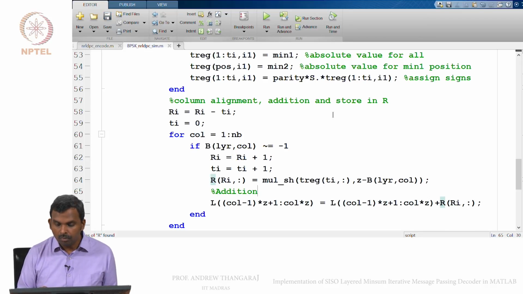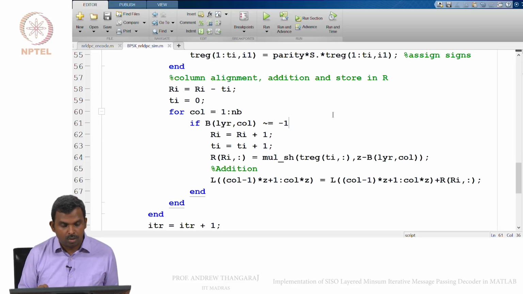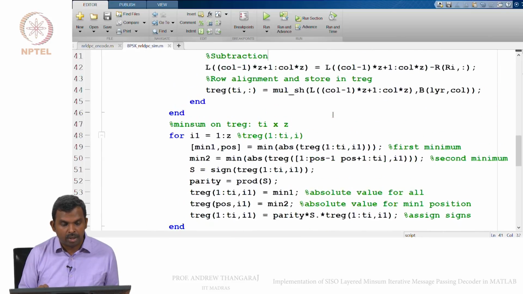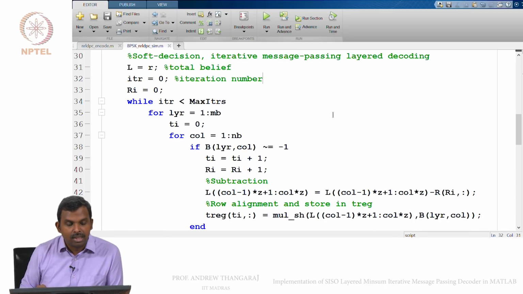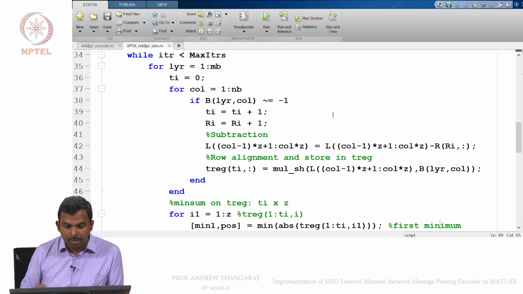So, I think I have come to the end of the iteration over every layer. I think I am doing everything here. We will try it out and see if I have made any mistakes here. So, the total belief is stored there, you have the iteration number, and you have Ri, which counts the storage, and then I go through and do the subtraction, and then the alignment, I store it in the temporary thing.